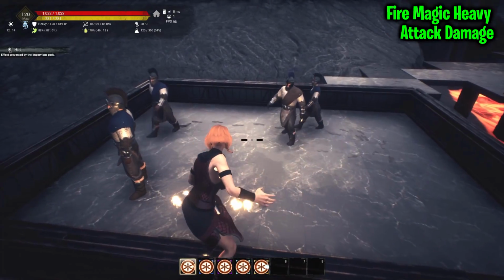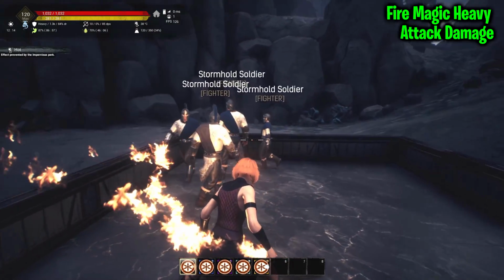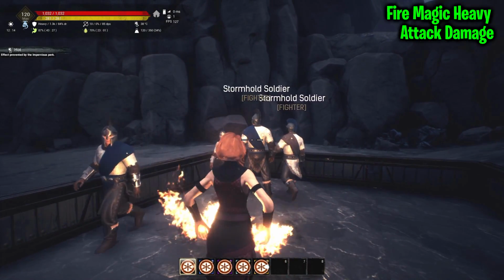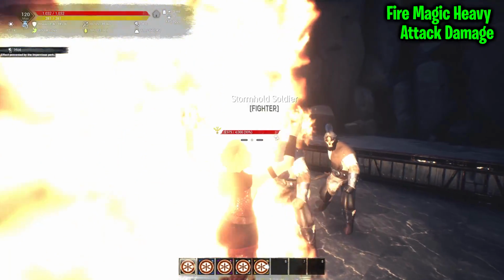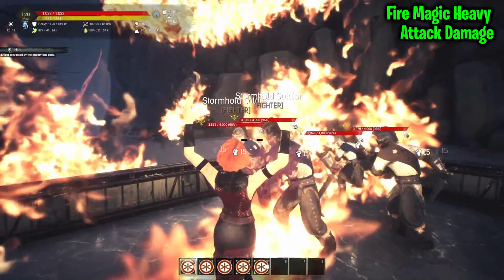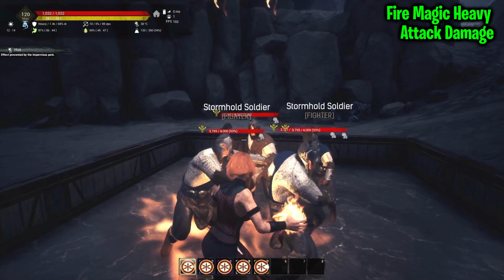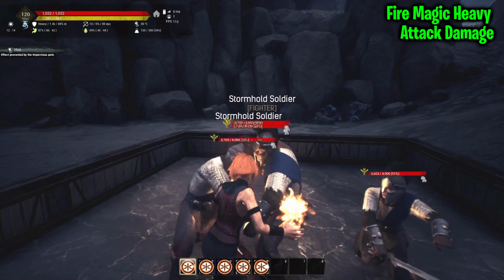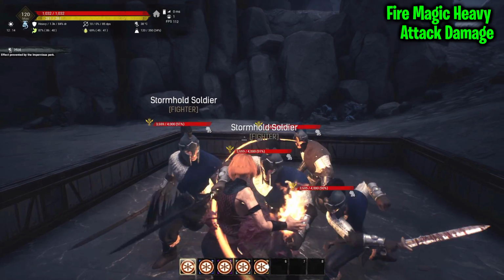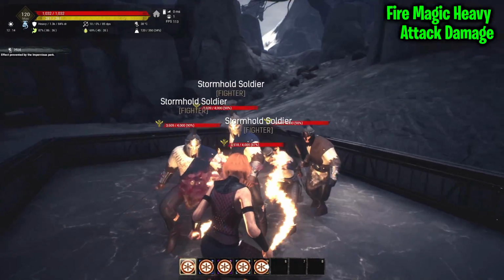Now, we'll do it first, again, with no accuracy, or the 2 points in accuracy, and Fire Magic 1, and we're going to do a heavy attack. And you can hear each of those booms, and you can see them flinch. Each one of those is your base attack. That is your pulse. Each of those little bases does whatever your base damage is. And then obviously accuracy is going to increase that.